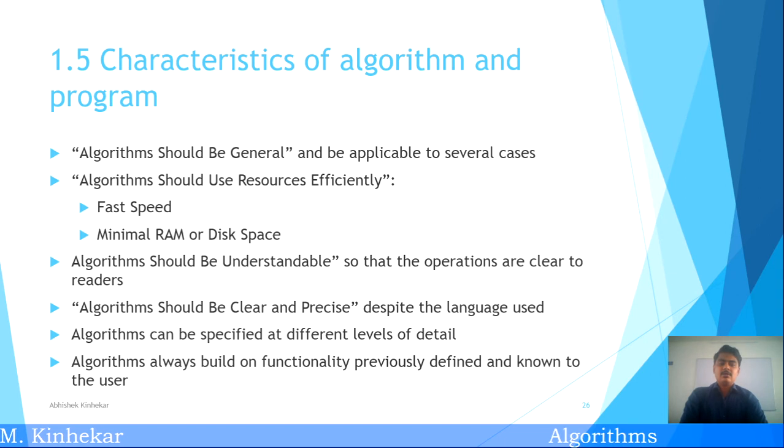Now mainly your algorithm or any program uses 2 resources. We analyze an algorithm based on 2 things: how much time it takes and how much memory it uses. Correct? How much time it takes is called time complexity. How much memory it uses is called space complexity, roughly. Based on time and space, we find out the resource efficiency of an algorithm. That means your algorithm should be resource efficient. It should be consuming minimum time. It should be consuming minimum memory space.